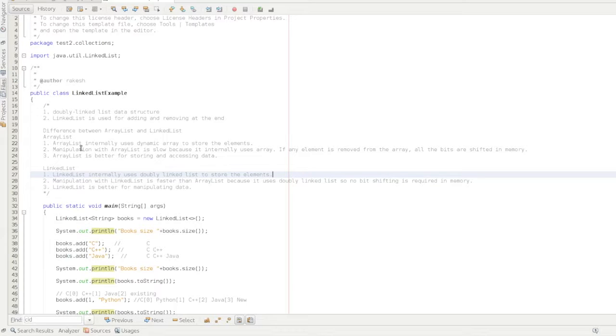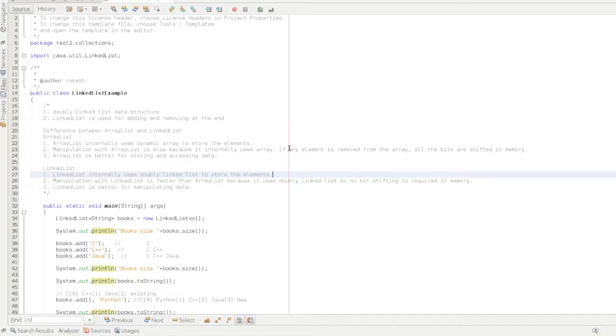Manipulation in ArrayList is slow because it internally uses an array. Consider an example: you arrange books in order, the first book, then the second book on top of the first, the third on top of the second, and so on.